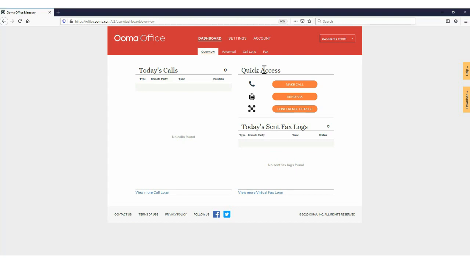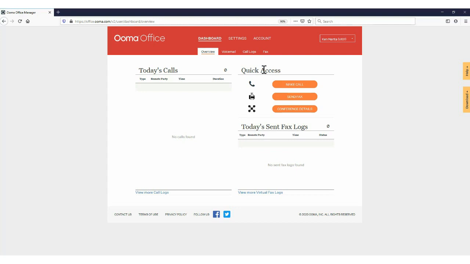Can you turn on call recording by ring group? So the answer is no, but let me give it a little bit more context for any of those listening that do not understand what a ring group is. A ring group is where you can assign multiple extensions into a group of extensions, and what we call that is a ring group.